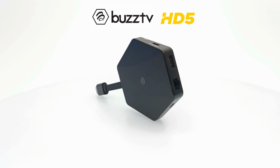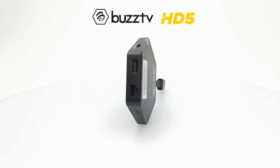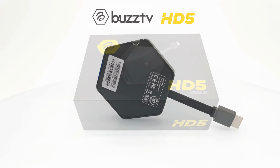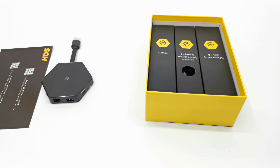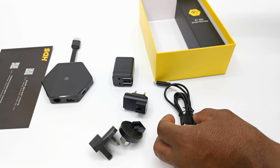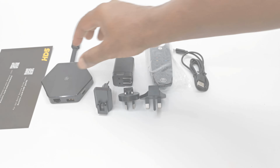In today's video, BuzzTV is at it again with the release of their TV dongle model called the HD5. This dongle runs on the Amlogic S905Y4 chipset, which they claim is 10% faster than the chipset used in their VidStick model. So to find out all that there is to know about its hardware, features and performance, you have that and more in my full review. Stay tuned, that's up next.